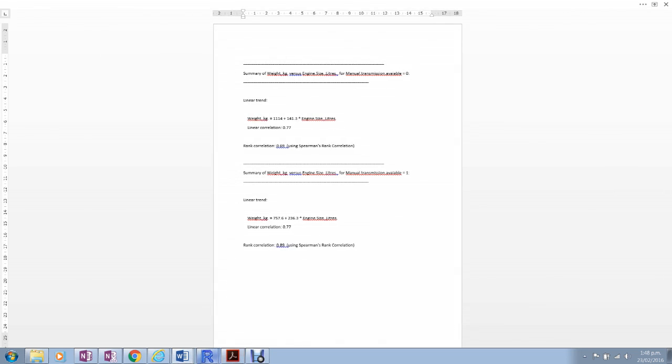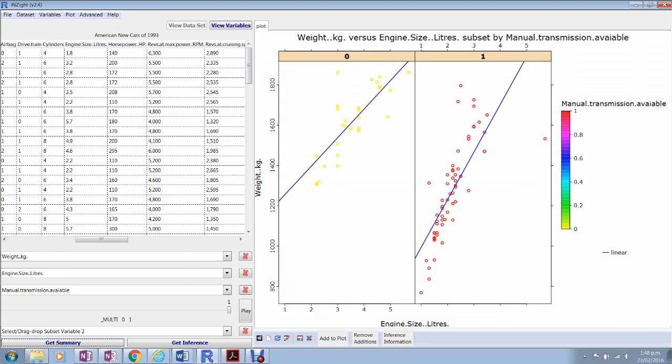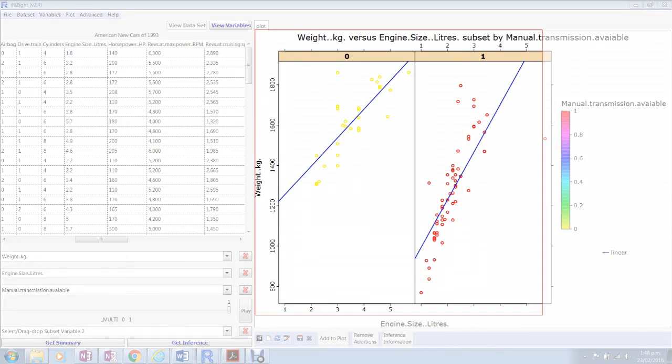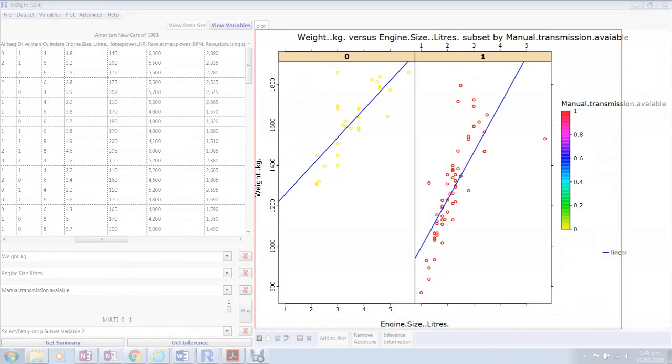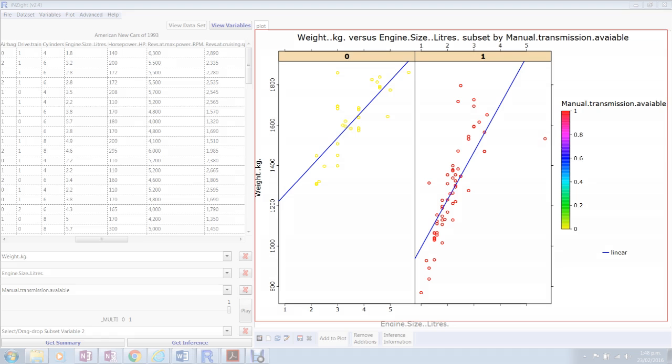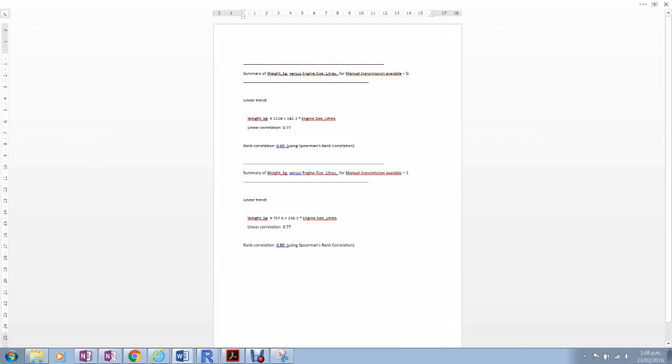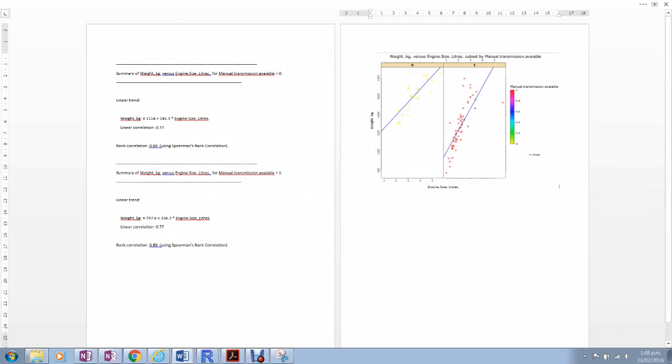It didn't work the way I wanted it to, so I'm going to use my snipping tool instead, which is like a screen capture, and I'm just going to capture that entire graph, including the titles and including that little key there, and right click, copy that, head back to my report, which is going to become my report, and pop it on in there.